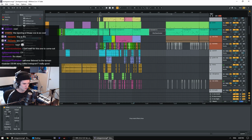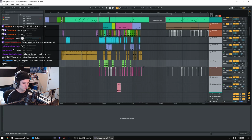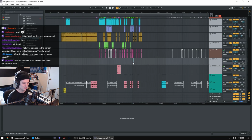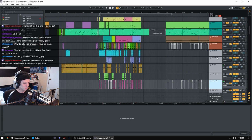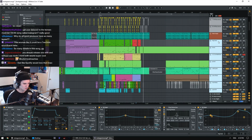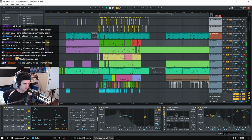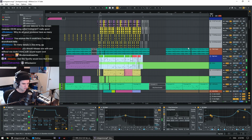I think I took this idea from somebody's song that got played yesterday. I forget what the style of the song was, but there was this bass note that kept coming in louder than the rest of the tracks, and I liked it a lot. So I'm gonna solo all the stuff that I'm working on programming slowly. Everything else is kind of looping around this stuff.